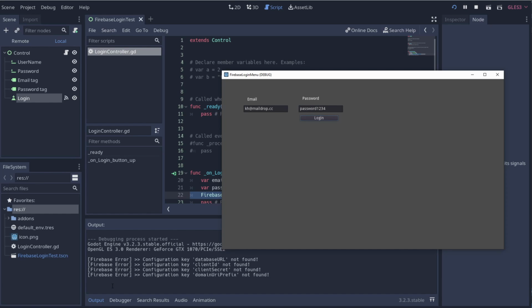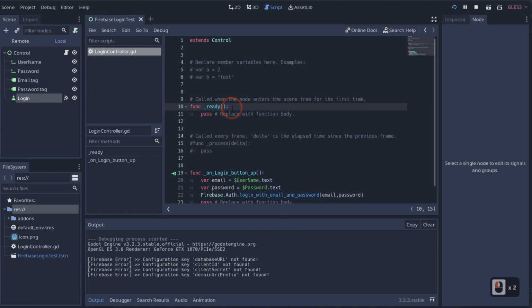There's nothing going on. Now, the reason why that is because Firebase sends a bunch of different signals back for you to pay attention to, so that way you can get information about what your Firebase is doing.